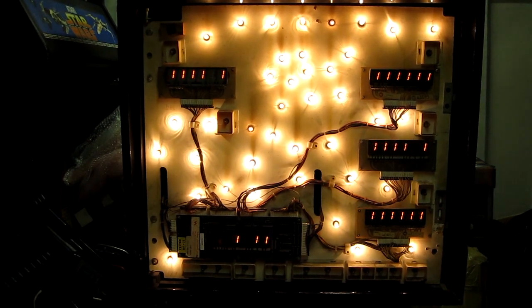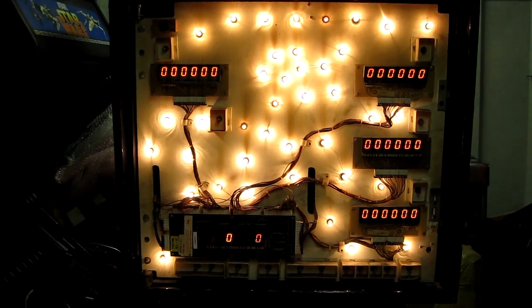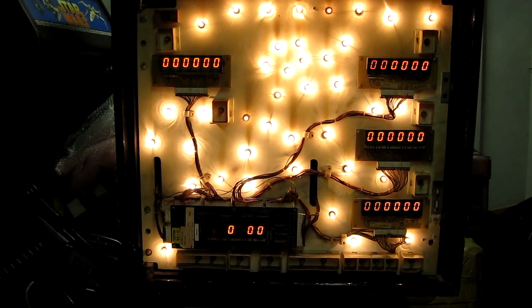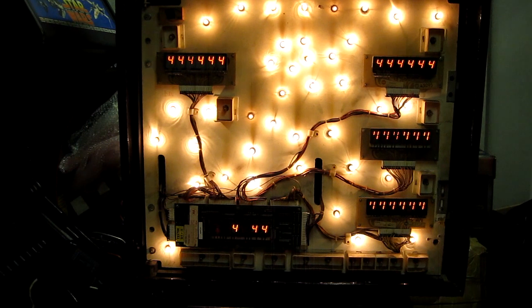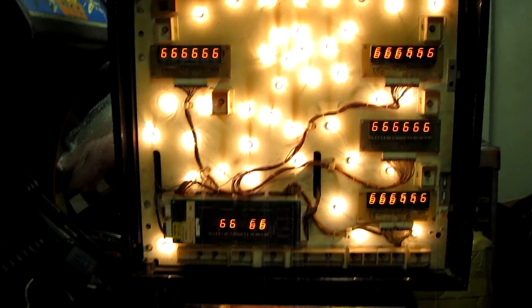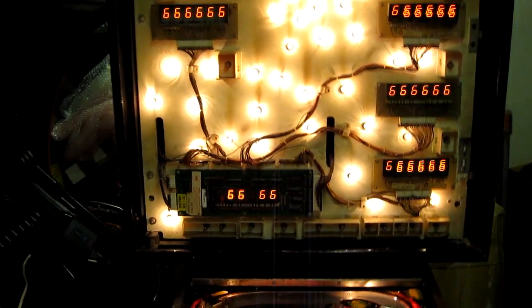The displays are looking better now. It's just the middle segment on player 3 and 4 that's missing. Oh, and the master display first digit is also missing. So it's nearly there. Should be able to sort that out now. The displays are fully working now.